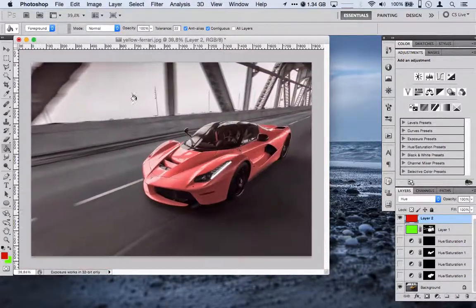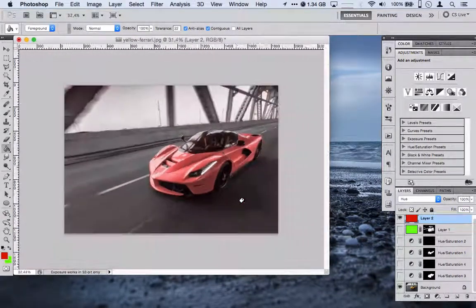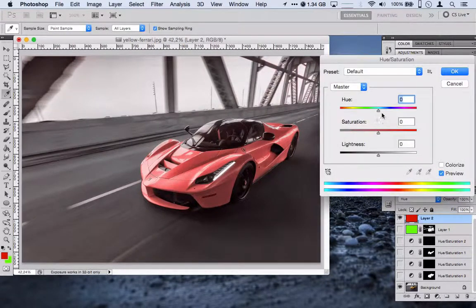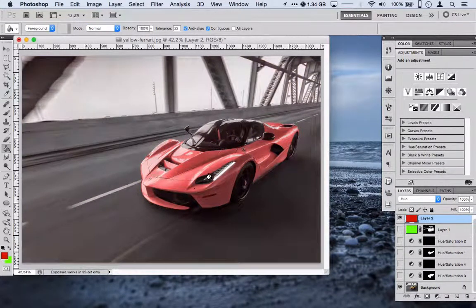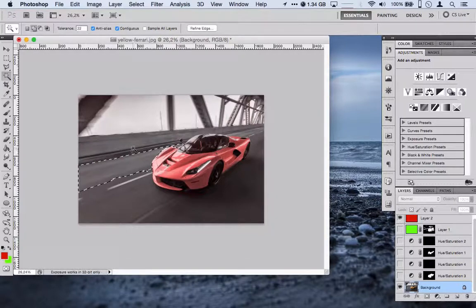So what we're going to do, to be honest, is create a mask, and you have to do that anyhow, because you see the whole picture becomes a little bit reddish, and if you change the color to greenish, the picture is getting a little bit greenish everywhere. So I'm going to make a quick mask, and select this picture and get this mask quite fast, like this.